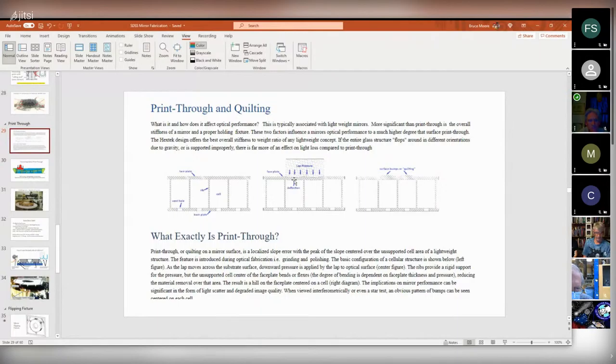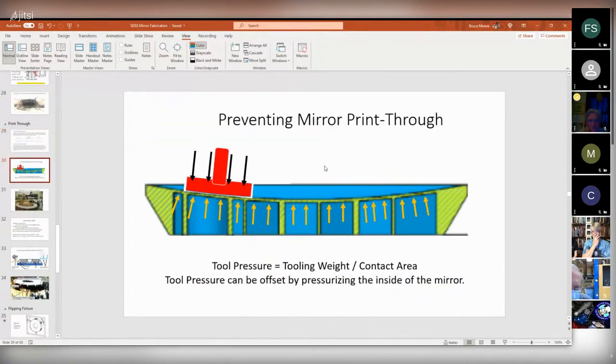So what can happen is as the polishing tool is passing over the mirror, it'll actually depress the glass slightly over these empty pockets. And then when the weight of the tool is removed, that glass rebounds and leaves a bump. That's what's called quilting or print through. And on our mirror, it's kind of like this. So here's the tool, polishing, moving back and forth and spinning, while the mirror is turning, and the tool pressure has weight and it deforms the glass between the ribs.